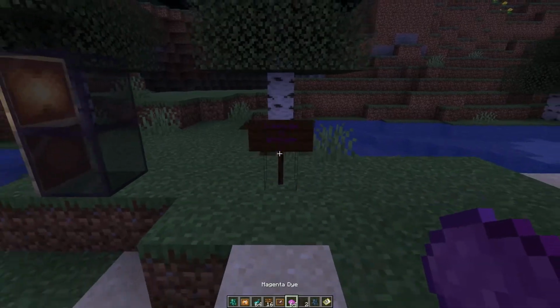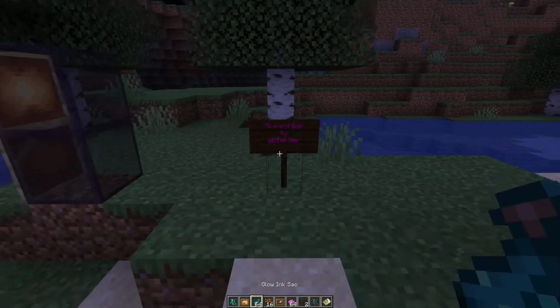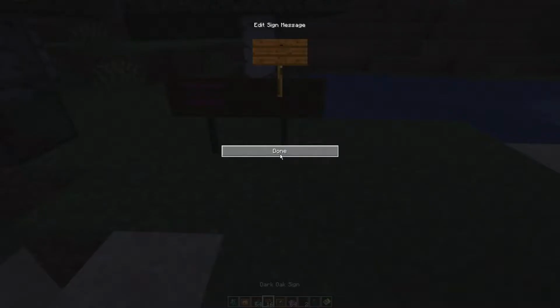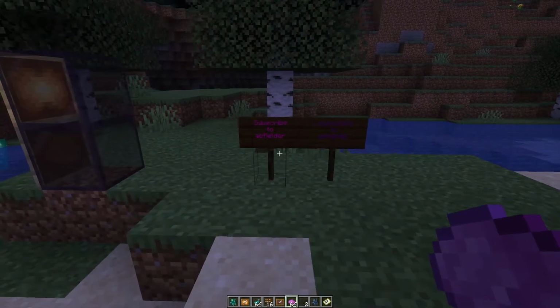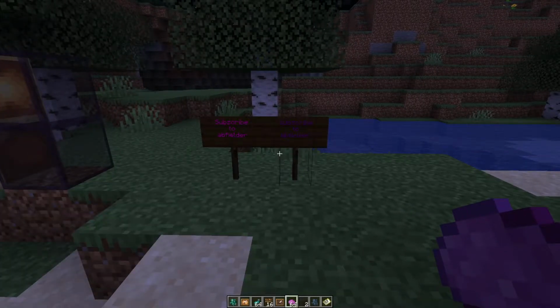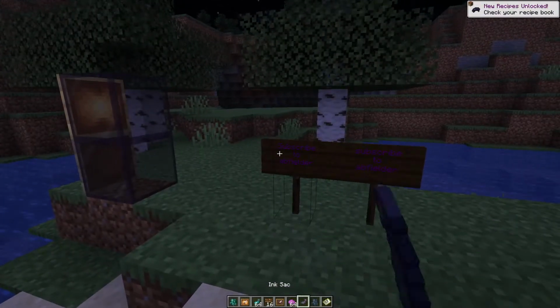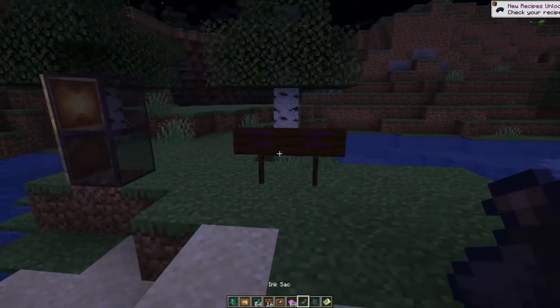Okay, we're going to dye that purple. Now you can read that, but it isn't that clear. There we go. We can do it with glow ink and it becomes much, much clearer. Let's just dye that so you can see the comparison side by side. And I believe if you use a normal ink sac, let's grab one. That should send that back so we can change it if we want. I really like that. Again, I think it's a really cool feature.